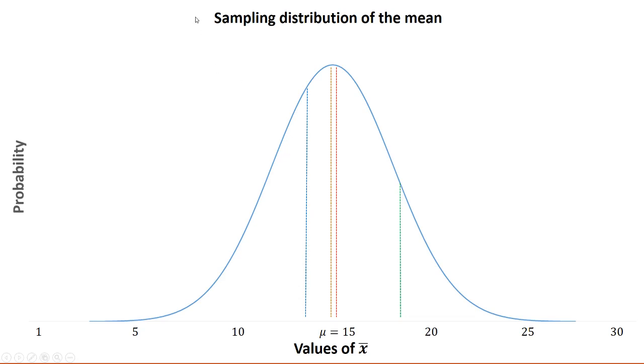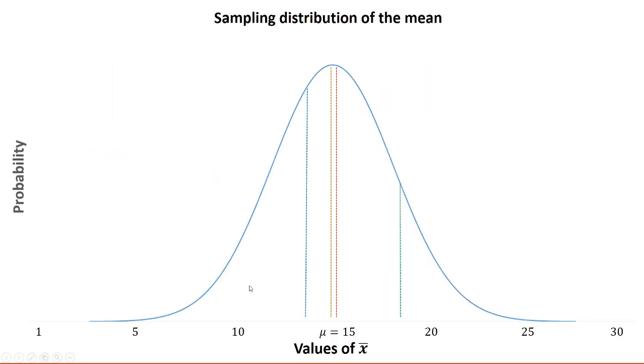Okay, so this is the sampling distribution of the mean. This is a very important concept. We're going to use this when we're looking at hypothesis testing next week, and in the next lecture, and we're going to use hypothesis testing all the time when we do regressions.